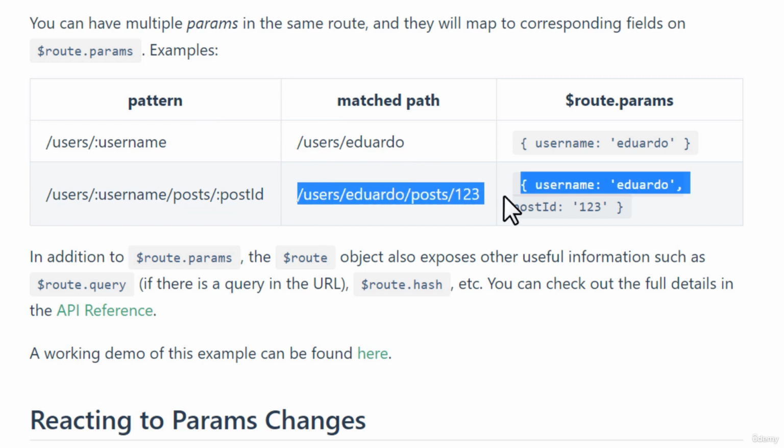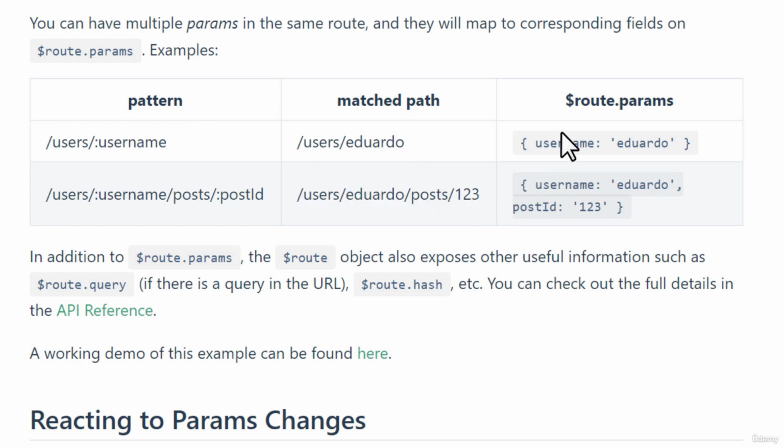If there's a match, the router will assign the dynamic segments to the route.params object. The third column will show what the object will look like. The name of the key is the name you passed in after the colon in the dynamic segment of the path. The value would be what was inputted in the segment. There's a second example showing how you would create multiple dynamic segments.